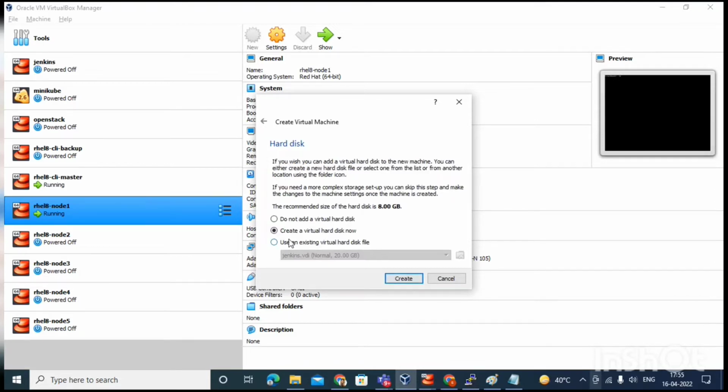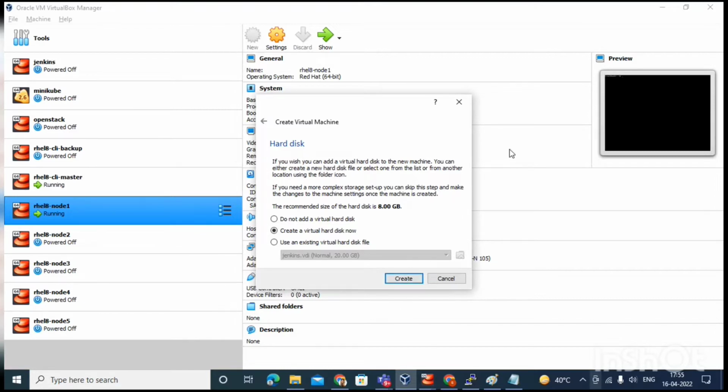So virtual hard disk, create a virtual hard disk. Now it would be an illusion to our operating system. It would be virtual, but at last it is going to install in your real hard disk. Okay, this is a concept. So with this, I can just create.